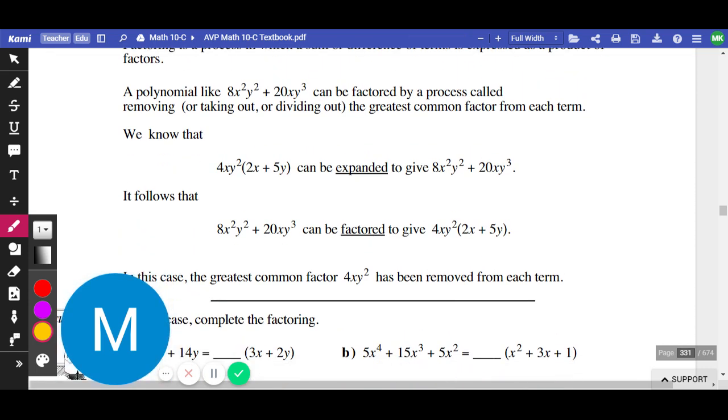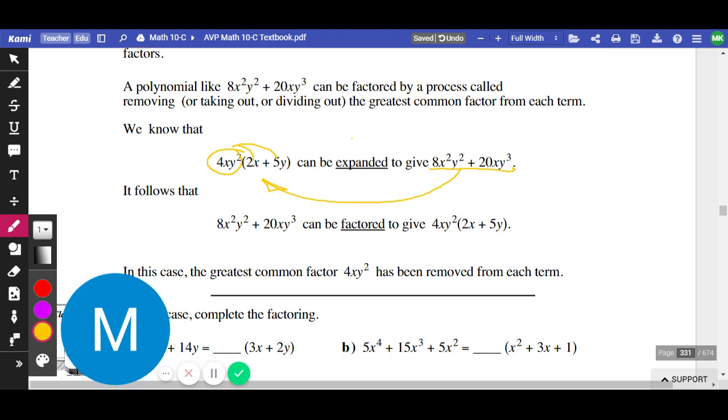Like I had said earlier, we learned multiplication. Multiplication was when you take a monomial and you distribute it in. You get something like this. We're going to go the other way. And that's what using the GCF is. Okay, so when we take something like this, and we want to turn it back into that, which is a multiplication statement, we say it's factored, or we take a greatest common factor out. Okay, that monomial that's out front, that is your GCF. Okay, that's why GCFs are what they are. It's just a monomial that's been multiplied in. I'll show you how it looks.